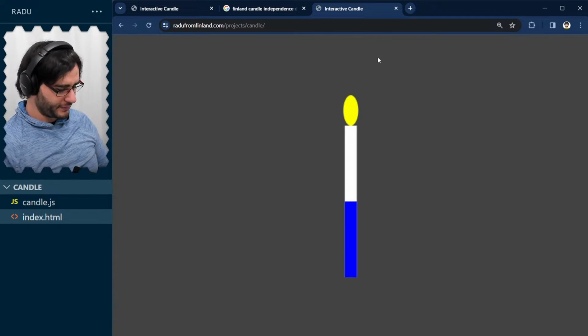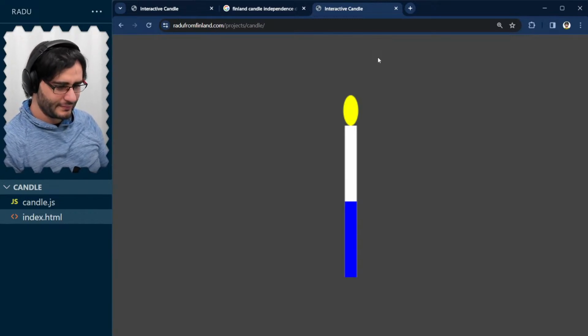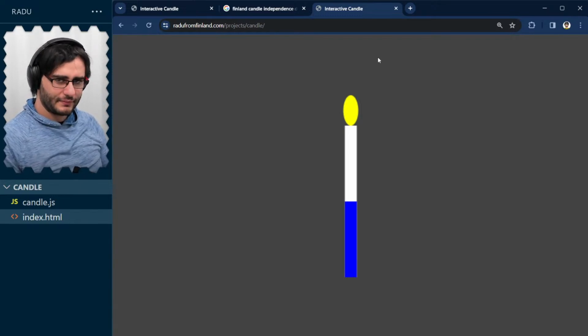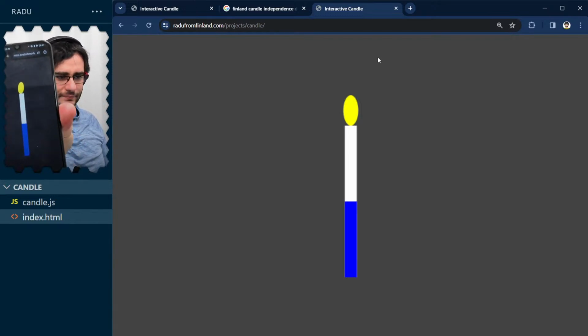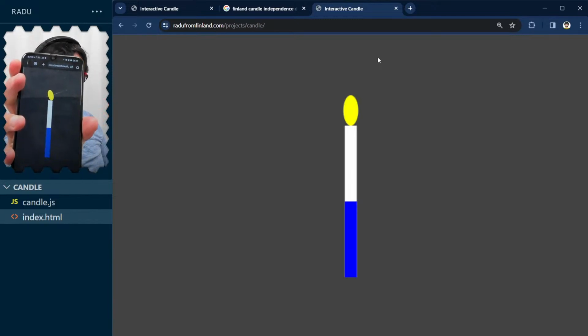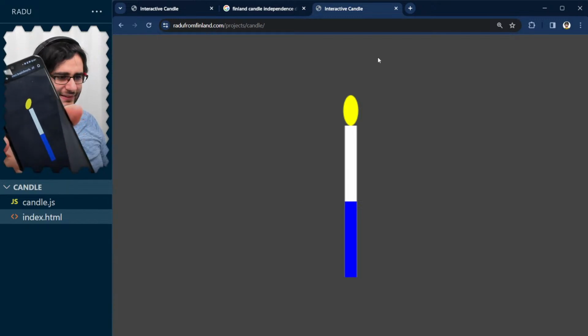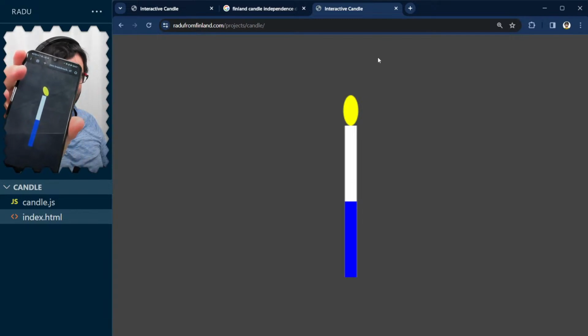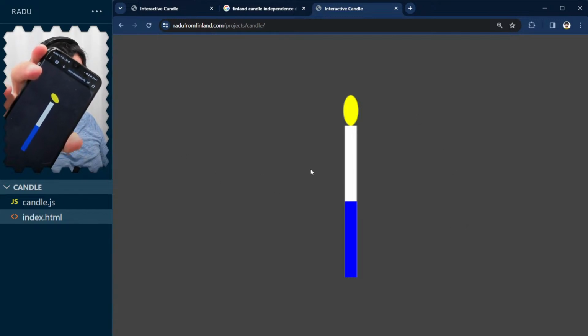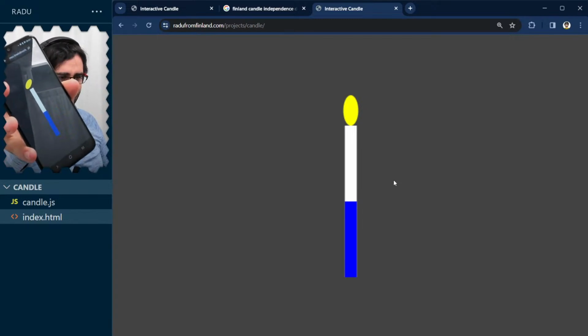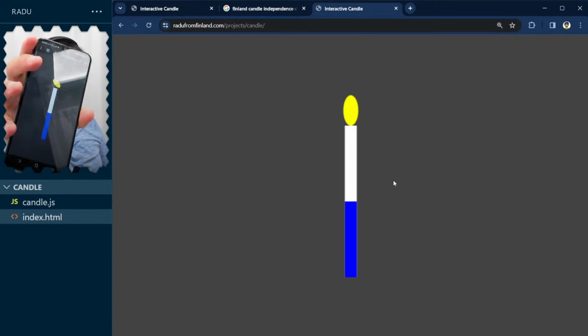This actually works. I'm going to try to show you my phone screen. But it's not perfect. See, it's not perfect. It is tilting a little bit and kind of vertical, but I think it goes a little bit over. Hard to explain.